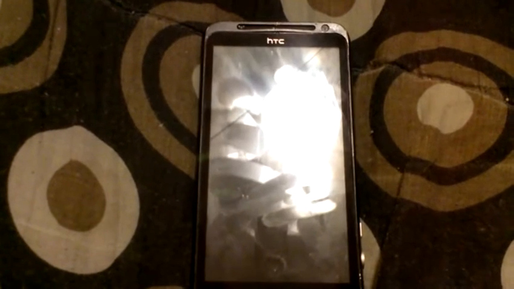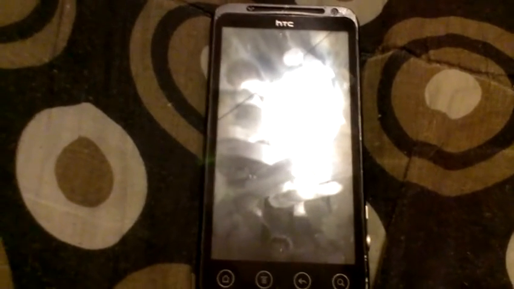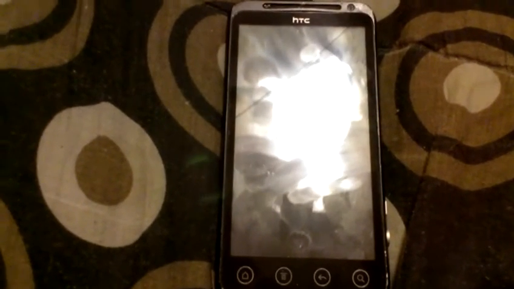This is for LiquidSmooth 3.0, and they just had a March 26 release update for this ROM. After flashing it, I really didn't go too much in depth with the ROM itself. I just flashed it onto my phone, went through a quick skim, and then ended the video. So this one I'm going to go over the features, what makes it pretty good in my opinion.